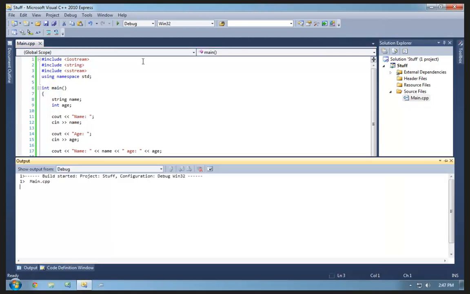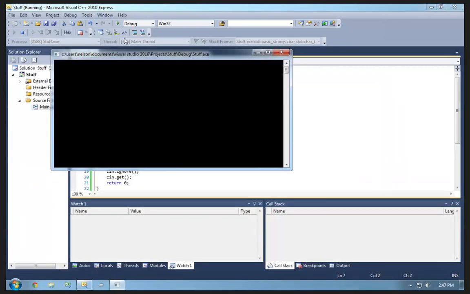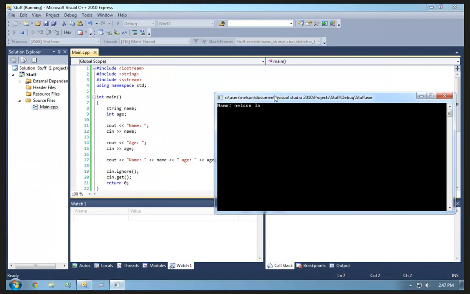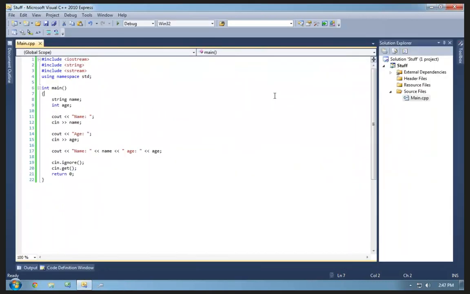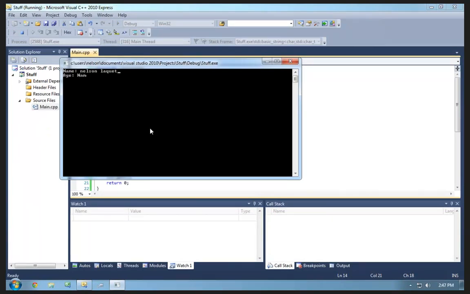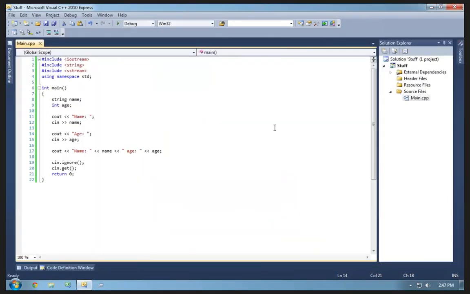So if you go ahead and hit F5 and you type in Nelson Lackey, well, actually what's happening there, let me go ahead and get a control.